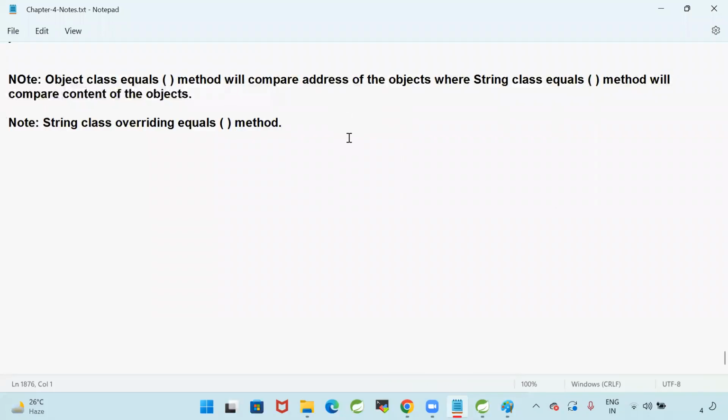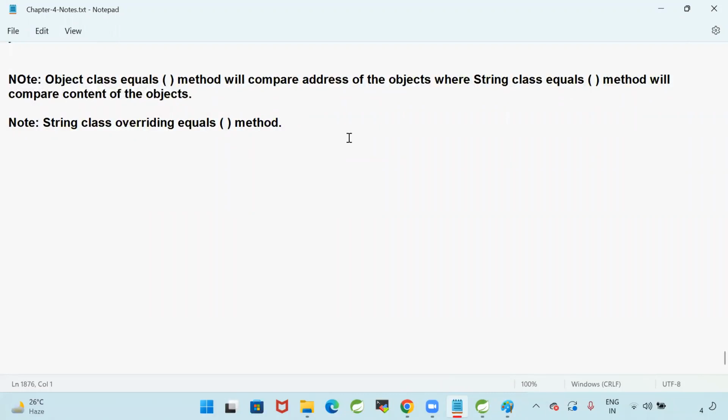So with this we completed polymorphism, encapsulation, inheritance, and polymorphism. What is encapsulation? Combining variables and methods as a single unit is called encapsulation.